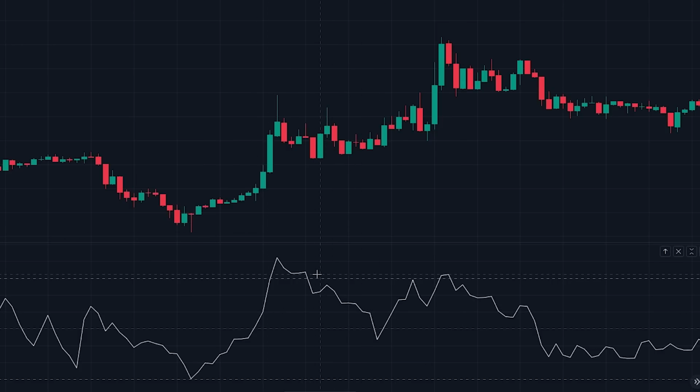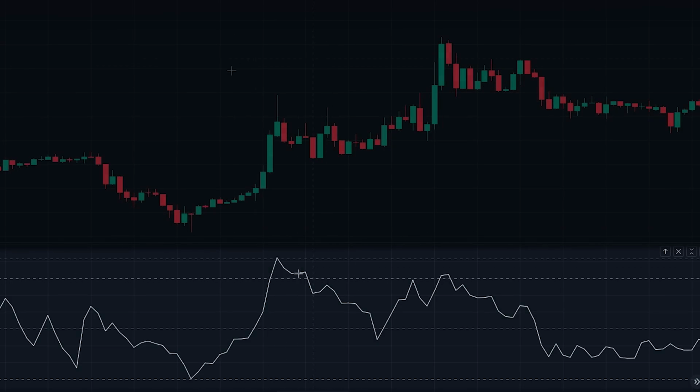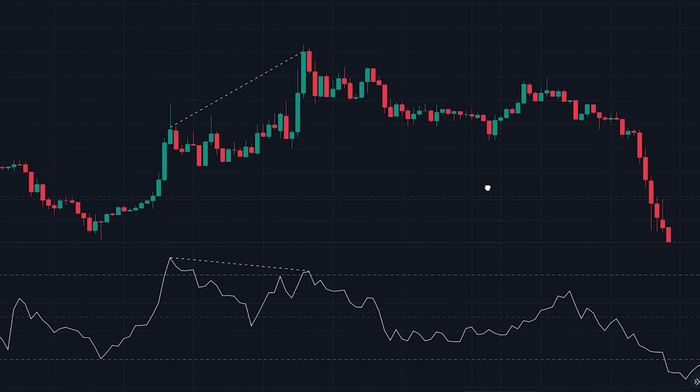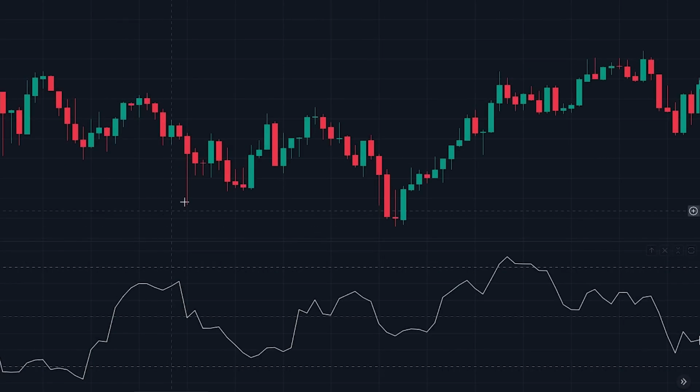For this method, we will be comparing the MFI with the price action. If the price makes a higher high whilst the MFI makes a lower high, this showcases that the trend is weak and therefore can be interpreted as a sell signal. On the other hand, if the price makes lower lows, while the MFI makes higher lows, this can show weakness in the downtrend, making it a good indication to enter into a buy position.